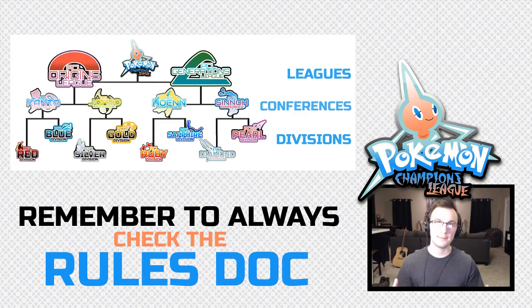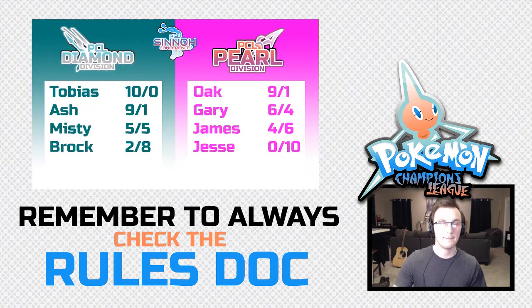Of course, then that means you have a win-loss record out of 10 by the end of the regular season. Then we have to determine who goes to playoffs, right? So you may be wondering that. Basically, it looks like this. Let's say we're, again, in the Sinnoh Conference, Diamond and Pearl divisions, and we've got Tobias, who is undefeated, of course, Ash, Misty, and Brock. And then in the Pearl division, we've got Oak, Gary, James, and Jesse.